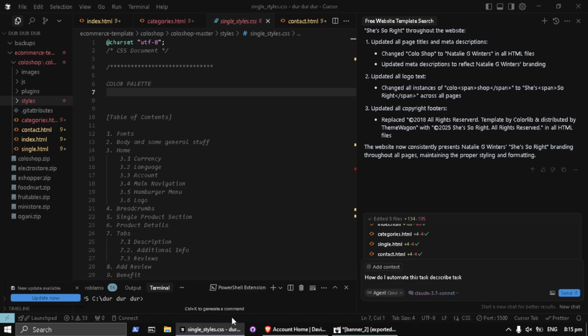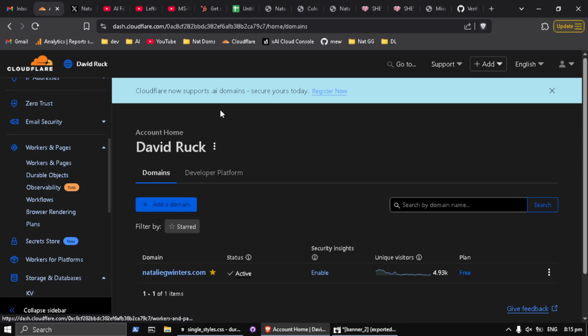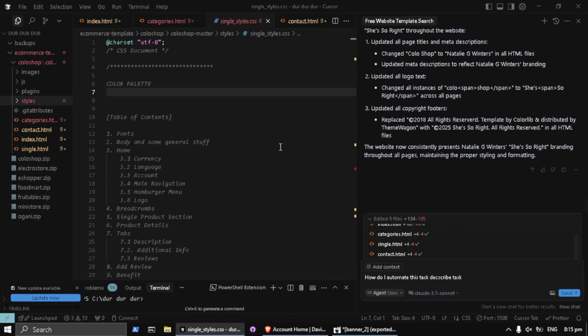So I'll give you a little hint. You can set up an API key. It's all about API keys, right? And it's about the permissions that those API keys have, and it's about how you store them in your computer, and then how Cursor and GitHub or Git Bash has access to those keys. And you never ever give your keys out.